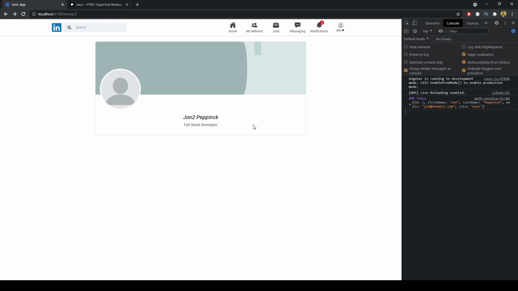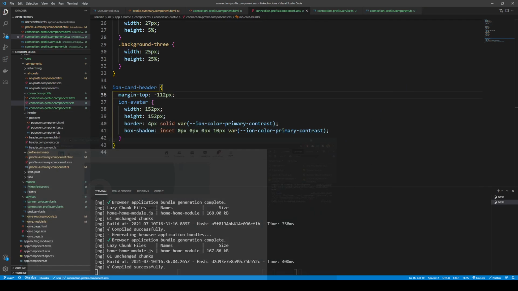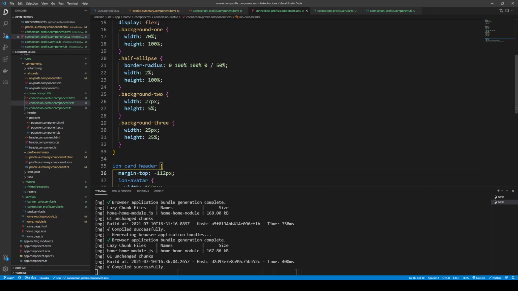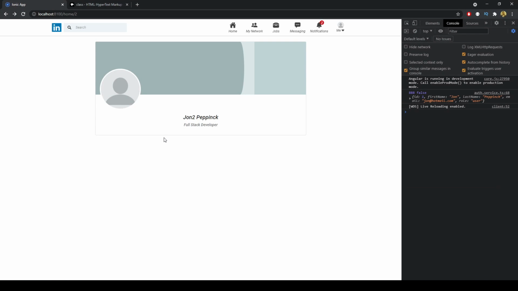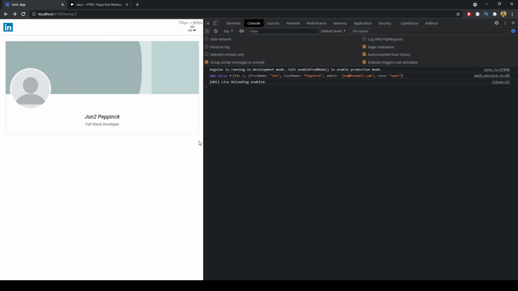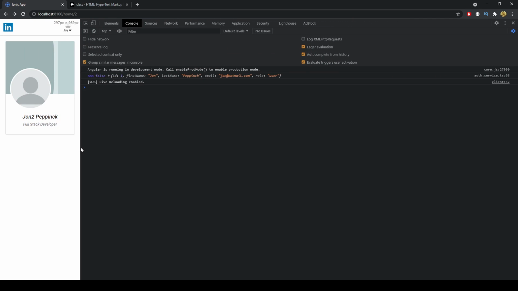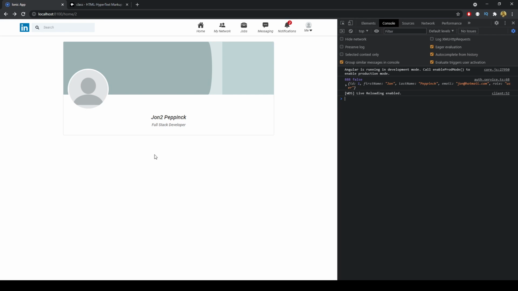So let's save this, and okay, so we can see that we've got this little thing here. So let's see what happened here. Okay, so this width here should be 25%, and then this height should still be 100%. This height should be 100%, and this should be 5%. So that may have confused you a little bit before, but hopefully this fixes things up. And then we can see we get our nice profile here, and we can see that it preserves all the way. Now one thing we want to do is left align this part here and also add the buttons below. So let's go ahead and work on that.